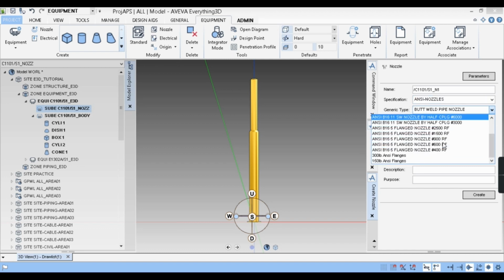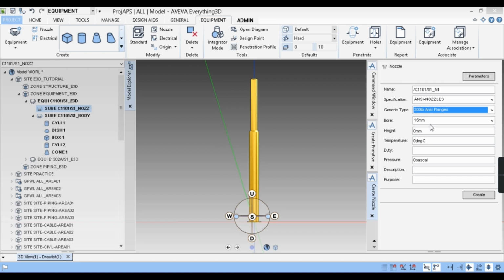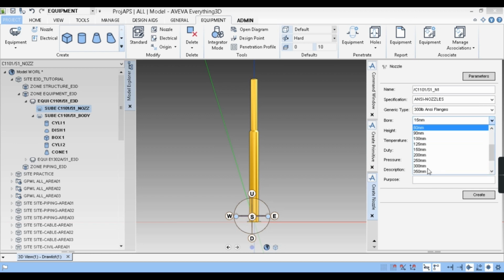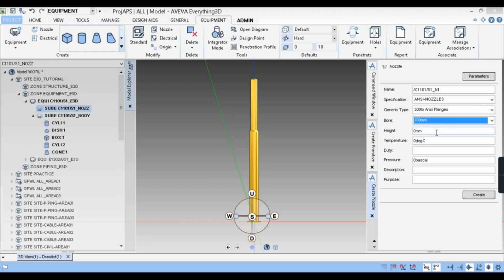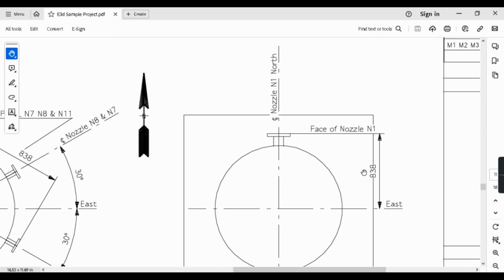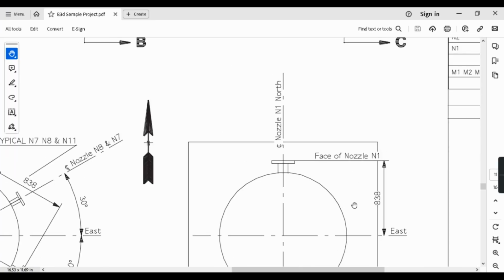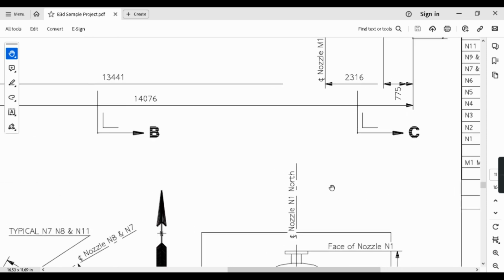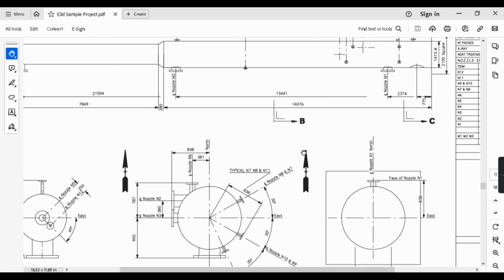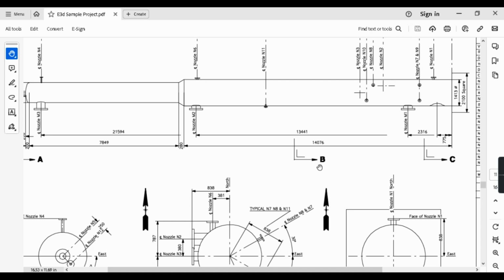And next, what is the rating? Rating was 300. And size is 100. And height, what is the height? Here you can see 838 is the height from the center. 838 minus the radius will be the height of the nozzle, that is 131.5.